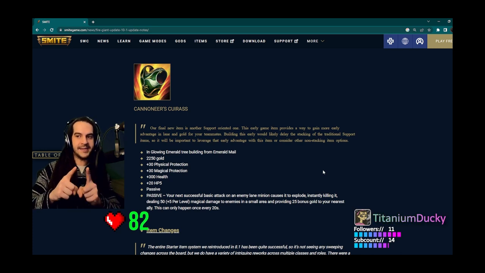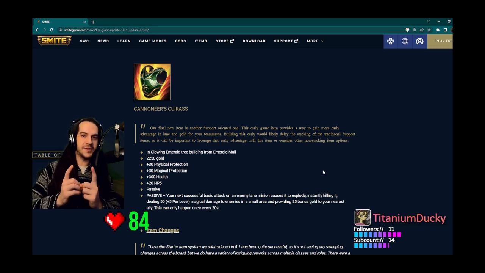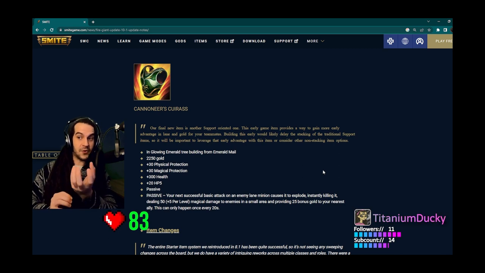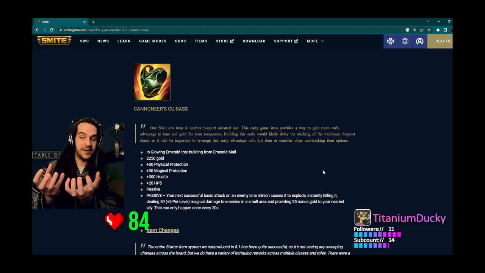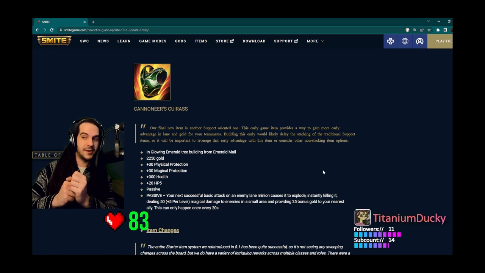Traditionally in an ADC and support lane, something that's of concern at times is who's last hitting the enemies, right? And why, right? If you're a Sentinel's gift wearer, don't last hit the enemy. If you just don't do that, you get 100% more gold gained, right? If you don't last hit the enemy, you get 8 gold plus 8 from your Sentinel's gift, okay? If you do last hit the enemy and you have Sentinel's gift, you get 9 gold. So don't do it, right?